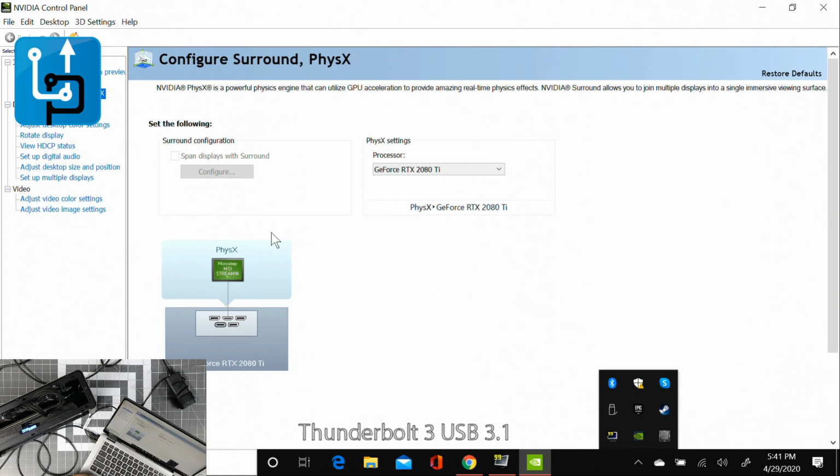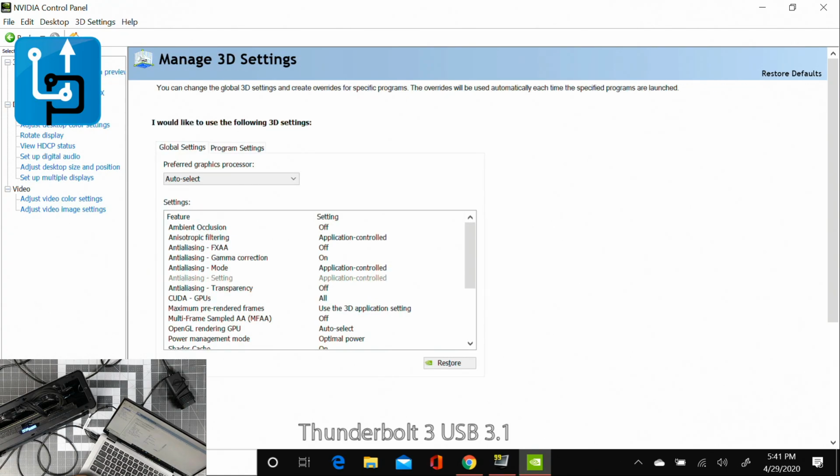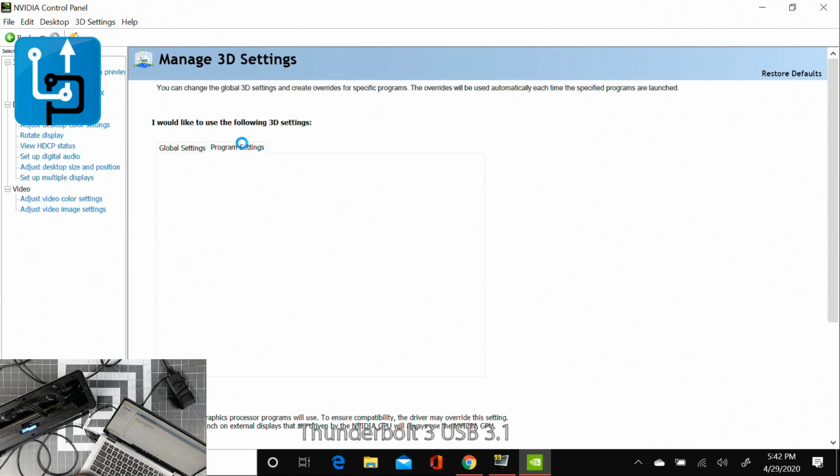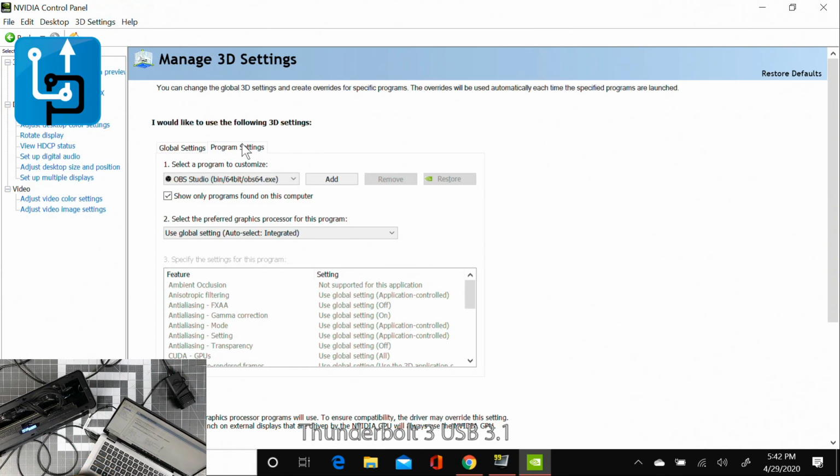Under the NVIDIA, you got to teach the system what is going to be running there, and the way we do that, let me go in there here under Manage 3D. So you got to teach the system what you're going to be running. Right now we're going to select a couple things. We're going to select the program first, and if it doesn't show up in here, you could always find it under program management too.